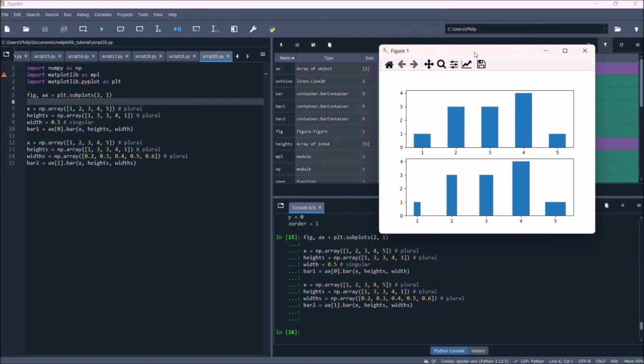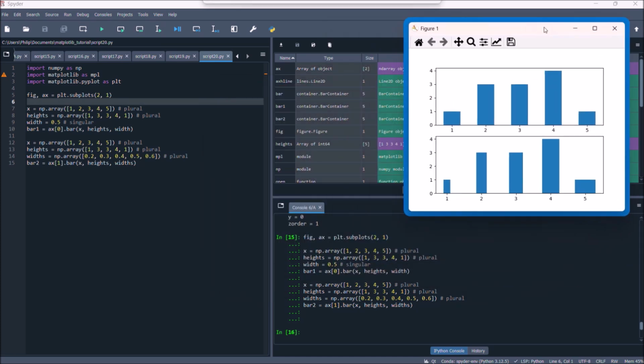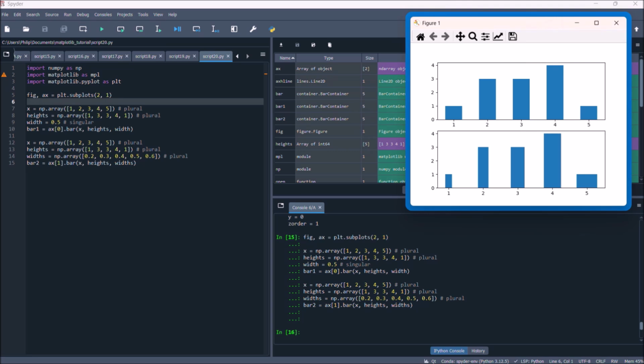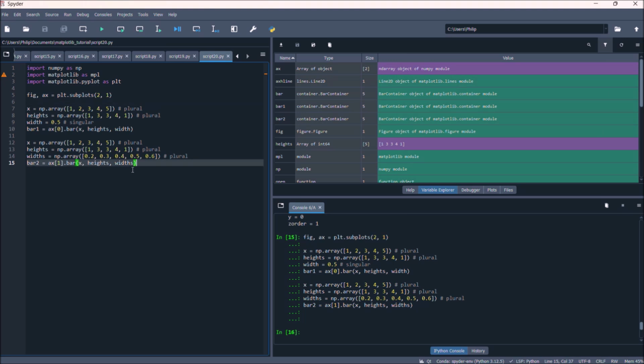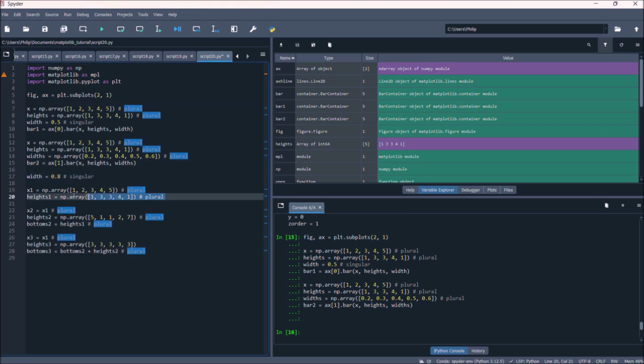So now we can see that each bar is now unique and has a unique width. So this is less common for a bar graph, but width acts as a plural or it acts as a singular value.